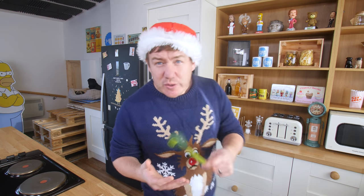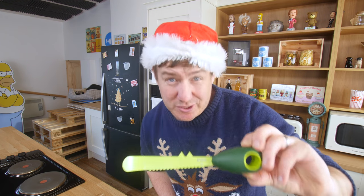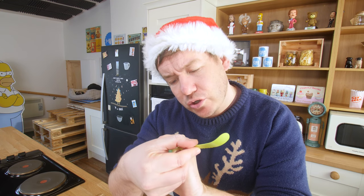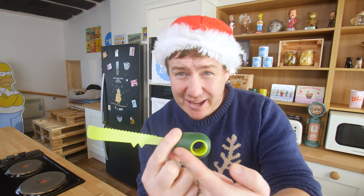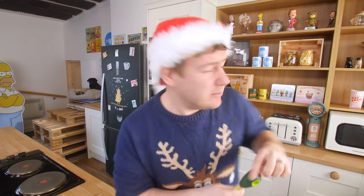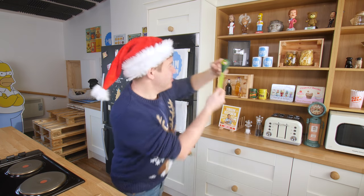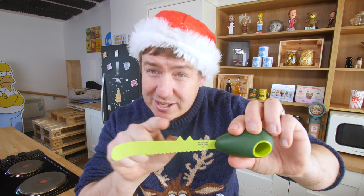There are lots of ways that you can slice and prepare an avocado. You can use a knife, you could use your bare hands. There's so many gadgets that I've reviewed, and there's loads more that I have to still review. But this thing — I forget who makes it, I'll leave a link down below — is the best one that I've used so far. I think it's by Kun Recon. I think they make really good gadgets, to be fair. They're from Switzerland, although it's made in China on the back. It's got a nice serrated edge so it's still safe, you can saw into it. You can get the stone out with this sharpie point thing, and then you can scoop it out.